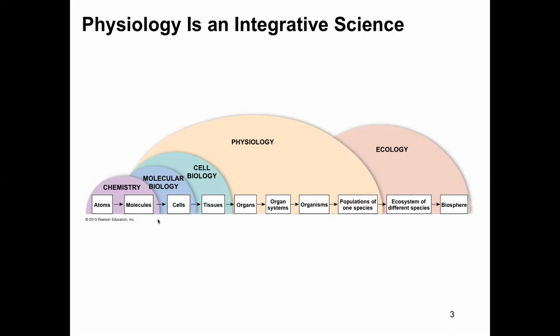So we're going to go over chemistry, because that's the bedrock of the other life sciences. You have chemistry and molecular biology, and that combines with the studies of atoms, molecules, cells. Then you get into tissues, and then we're going to do all the organ systems throughout the year. When you go on to A&P 2, you'll do the rest of the organ systems. Populations, ecosystems, and biosphere, you have to take ecology classes to study that part. We sort of get to here.